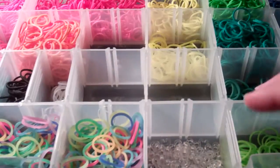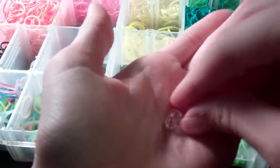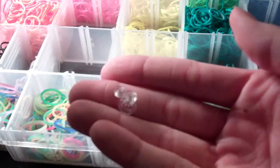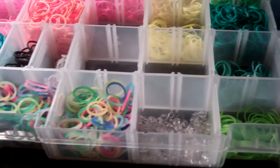Like, and then here's the, there's 2 kinds of clips. There's C clips and S clips. Here, I'll pick out these 2 and show you. That's an S clip. It's shaped like an S, and it has 2 openings to put the rubber bands in. And that's a C clip. So those are the 2 clips that you could custom order with.